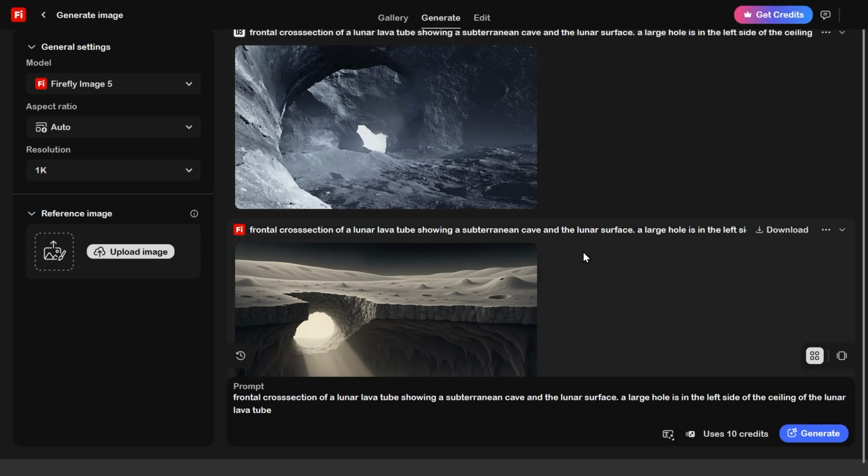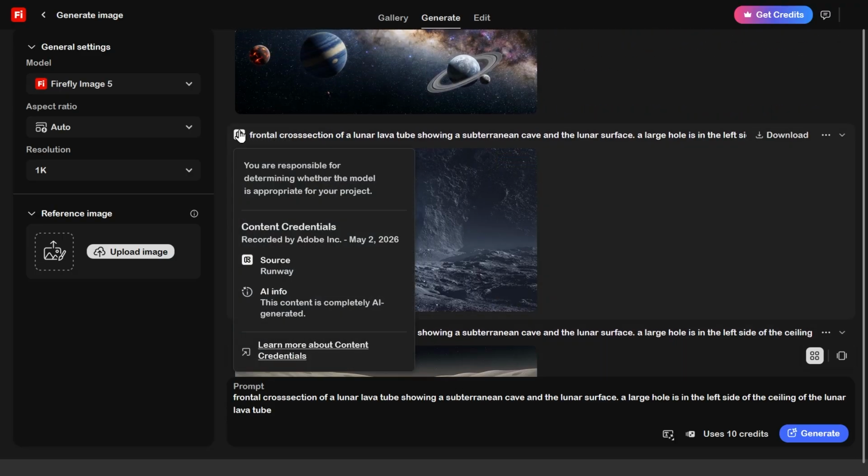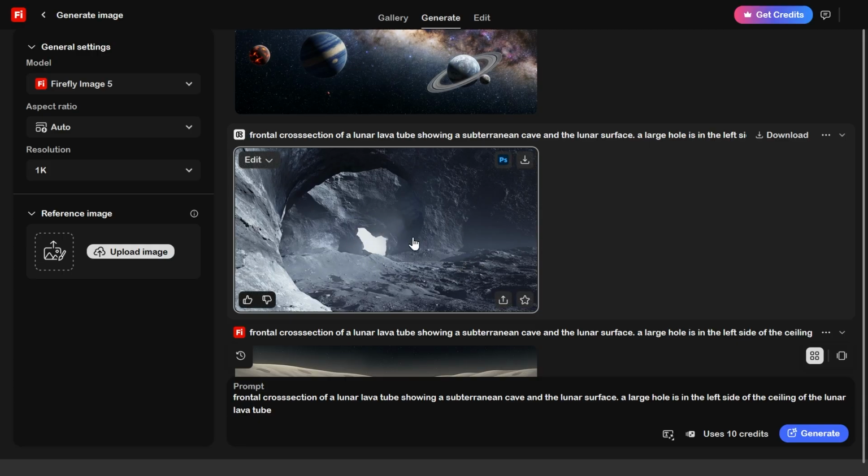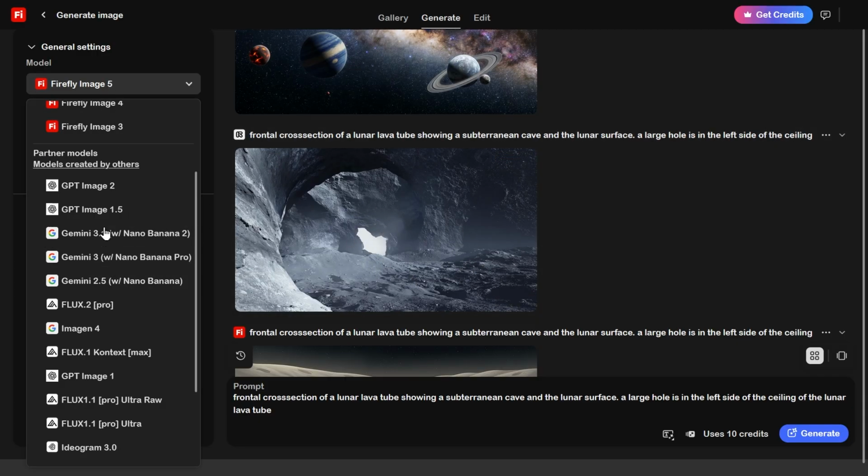We're going to be looking at Firefly, Photoshop, Adobe Express Photos. That's the desktop app. I've got a video on that if you're interested. What I was doing is I was looking at this thing about the lunar lava tubes. One of the interesting things is that if you use something like Runway, you might get a higher definition source. And I think the same would be true with Gemini as well, right?